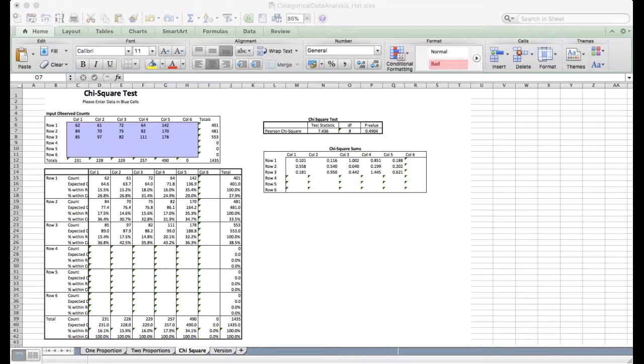7.436. P-value: 0.490. Correct. So we're on number 14, correct? Yeah.